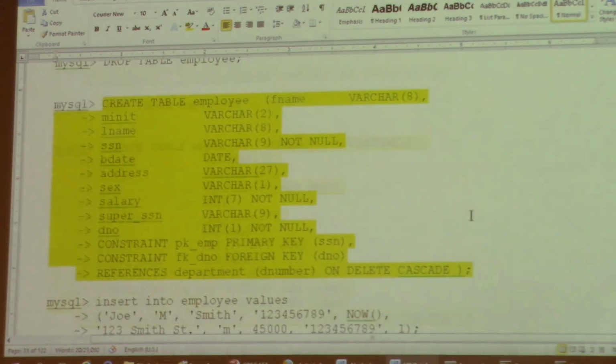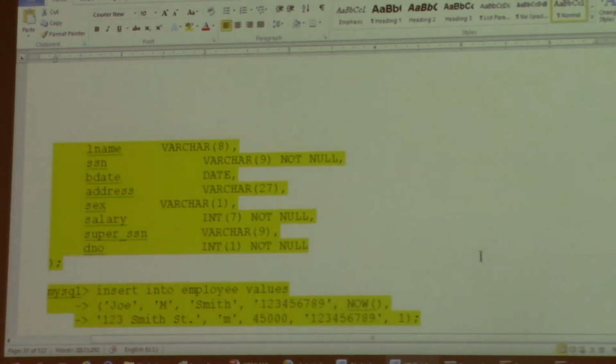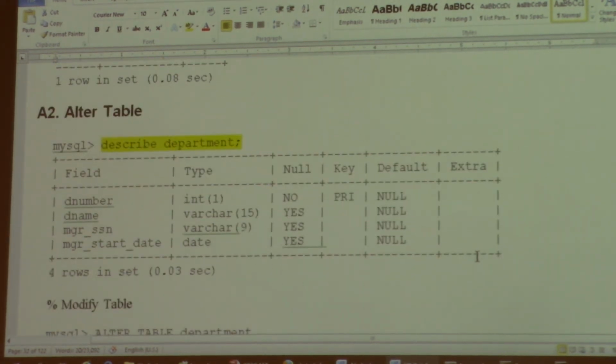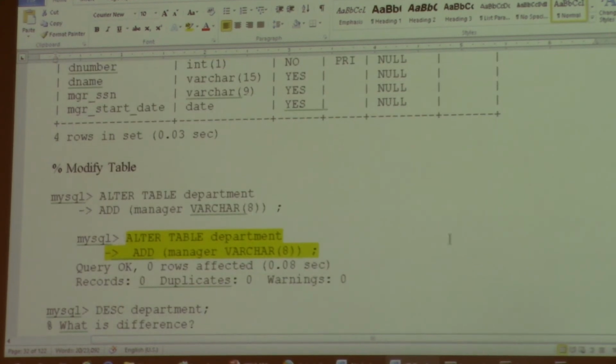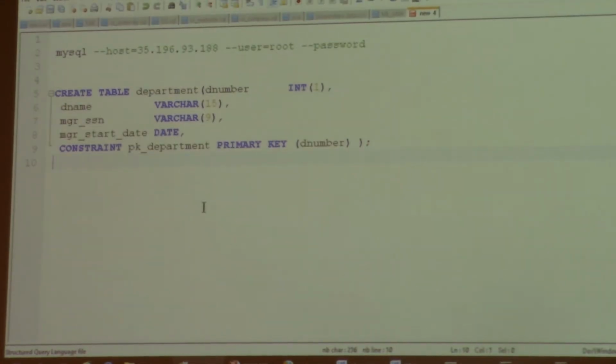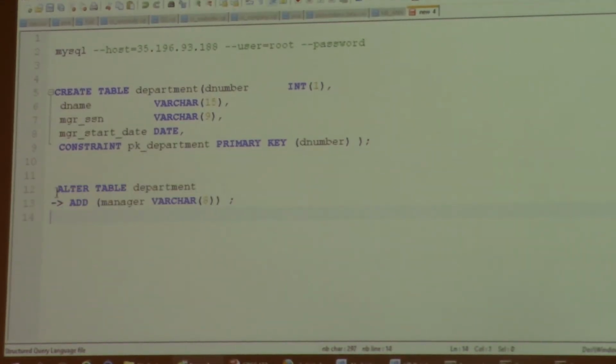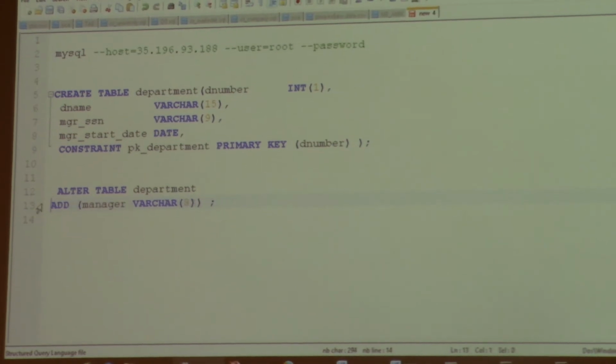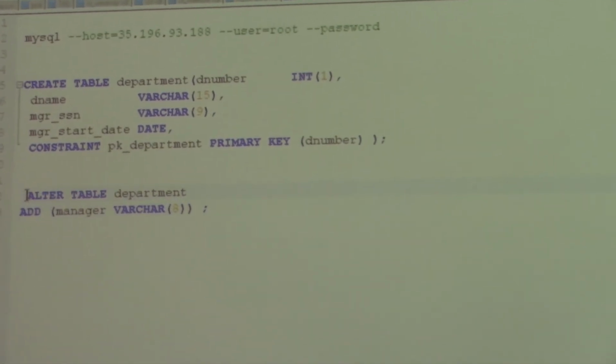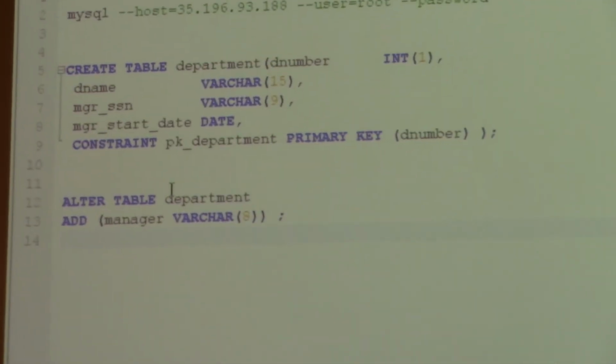So let's go back to the alter script. So I'm going to run this alter table command. So this is the command to alter your table.